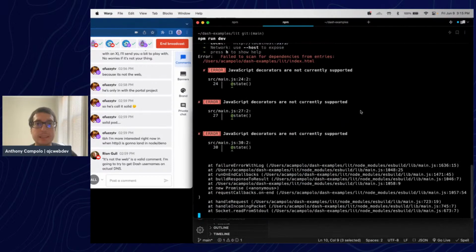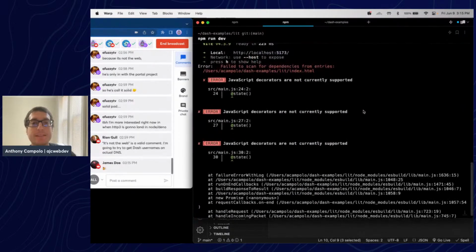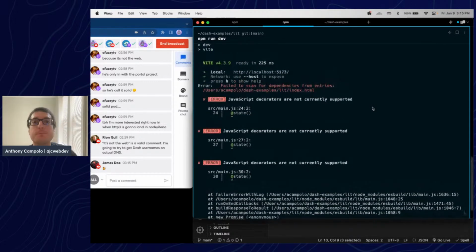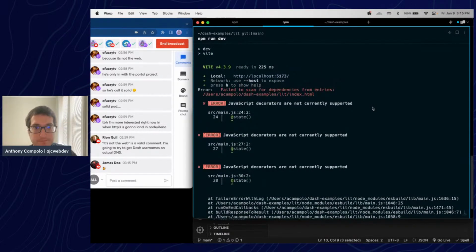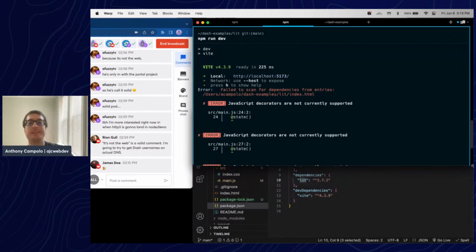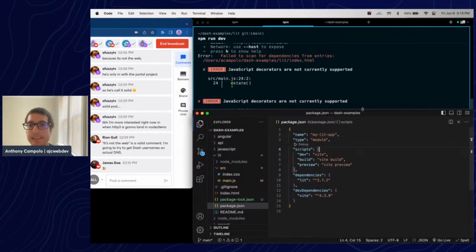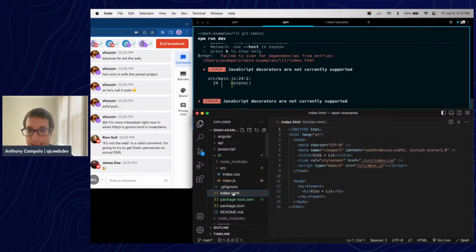Here we go. Yeah, see, look at that. James Doe. What's up, James Doe? Yeah, so you notice how the fact that this is a different error at all tells you that something funky is going on between npm and pnpm there, and this makes sense because we're talking about dependencies and monorepos and stuff always gets dicey.